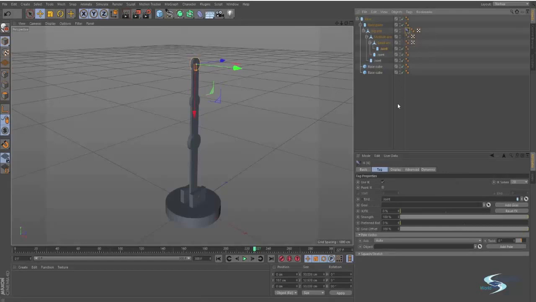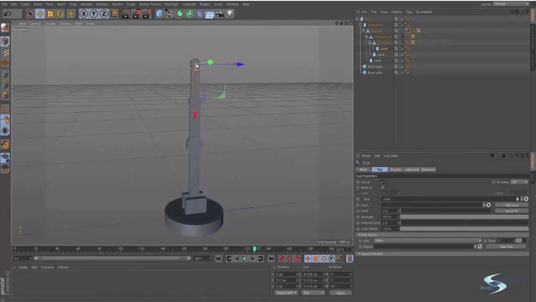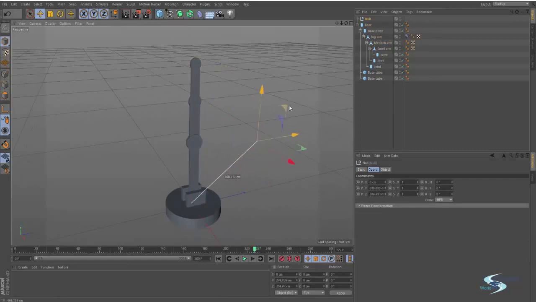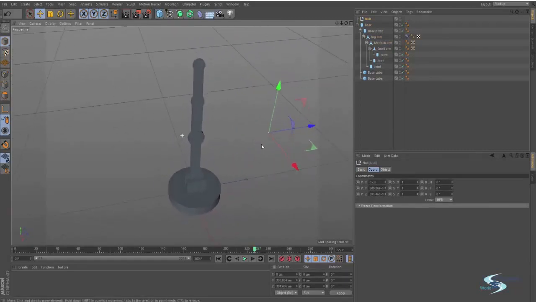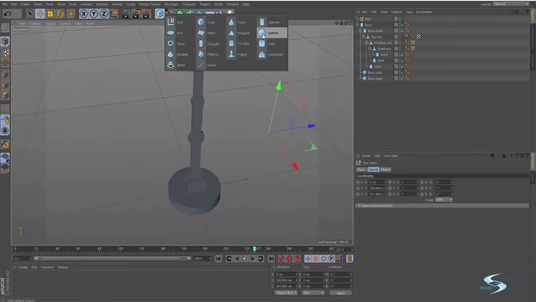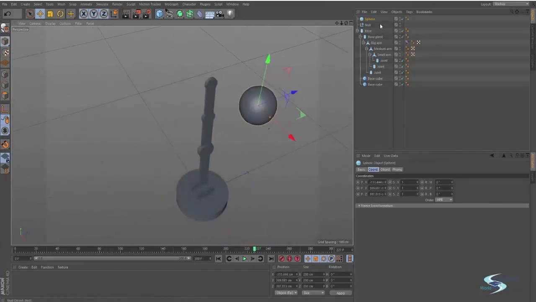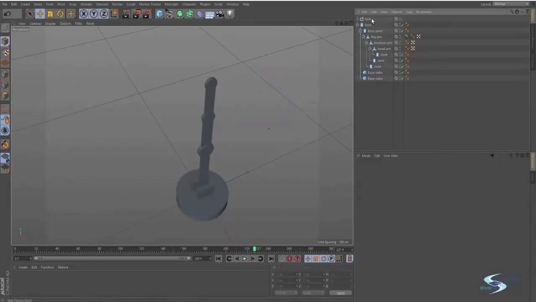So now what we want to do is add a goal. The goal is basically the position that the end of the arm has to be. So you could have your own null object like this floating around in the air, or you could have some other thing, maybe a sphere that you had animated that you wanted to be the goal for this arm.